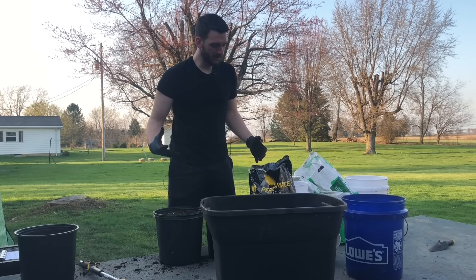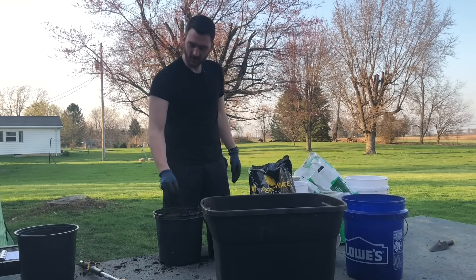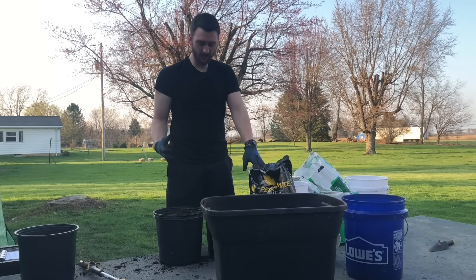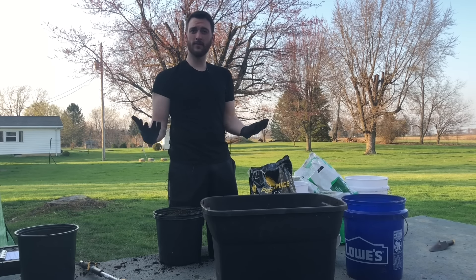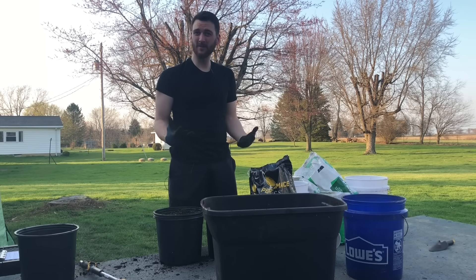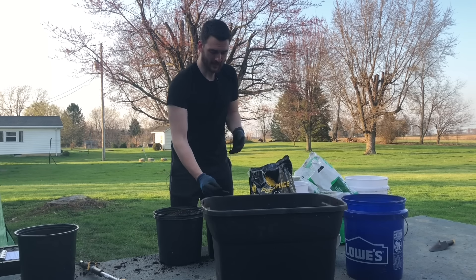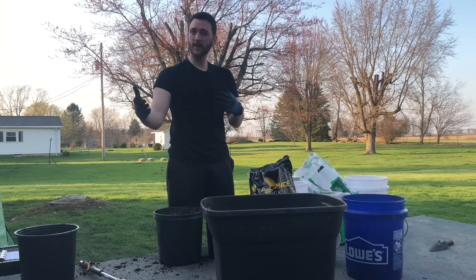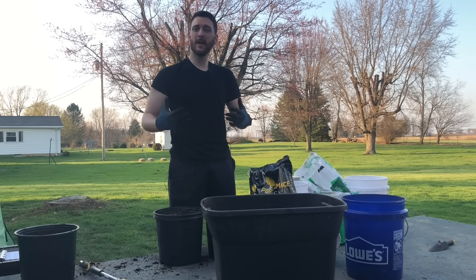Just another number to think about — if you do a good amount of gardening, say you wanted to fill 10 of these containers, think about the cost. The store-bought stuff is going to cost about $8 to fill a container — that's $80 for 10 containers, or $160 for 20 containers. That's a lot of money; that is not cost-effective to be gardening with. It doesn't financially make sense. Even if costs vary in your area, even if it's $1.50 a container versus $8, you're still saving a ton of money.